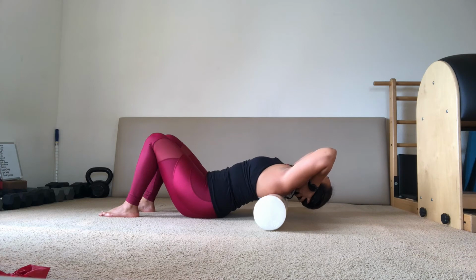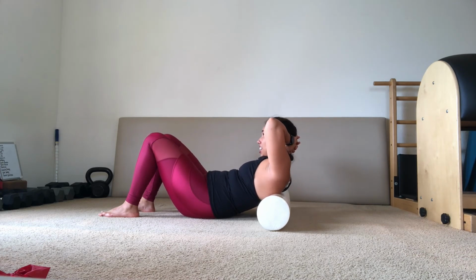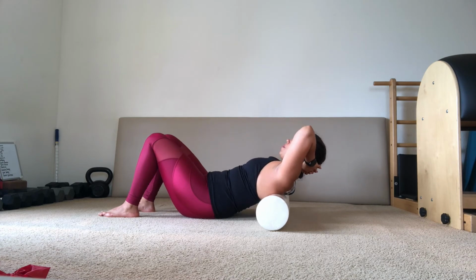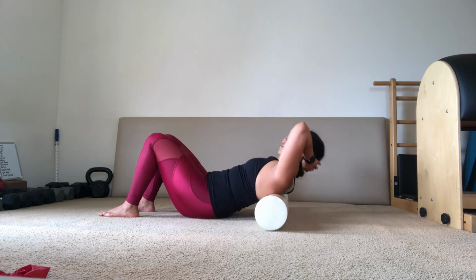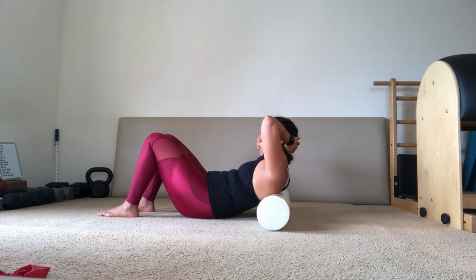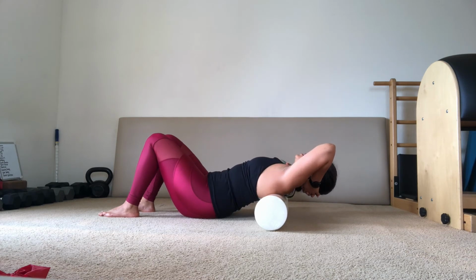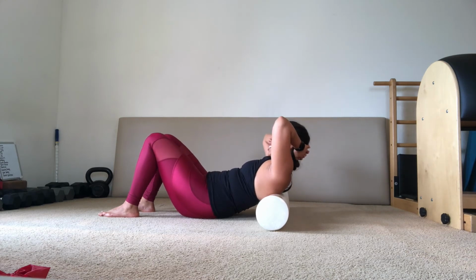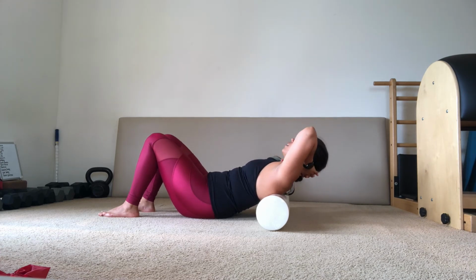You can see how yucky that looks, and I can tell you that it kind of feels yucky on my neck. You want to try to make your upper back lead the motion, that thoracic spine versus the cervical spine. We're kind of already hypermobile through our neck. We usually jut it forward as well as rounding the shoulders forward, and we also have the tendency to overextend it as well, I feel like.